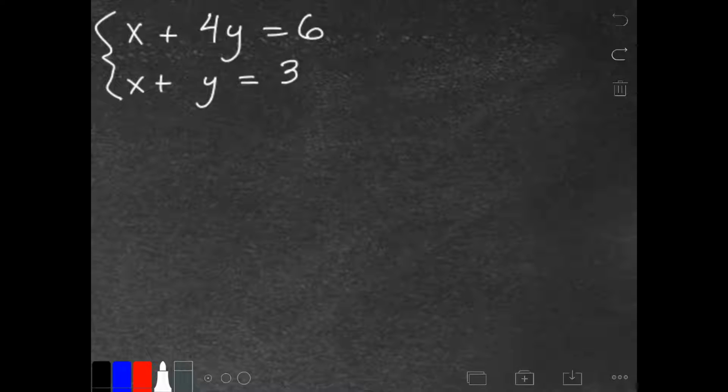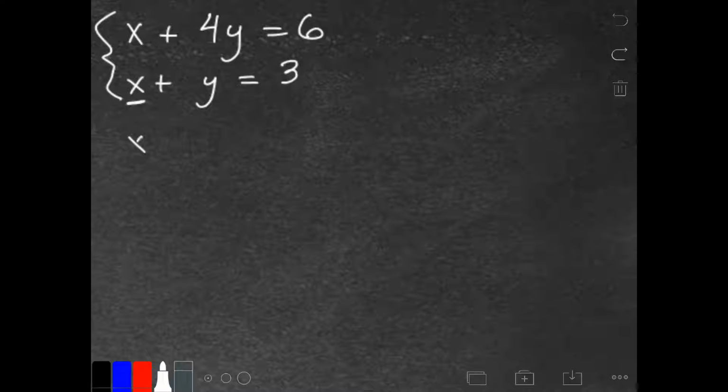Well, if I solve for x in the first equation, I'm going to be substituting something with a 4y into the second one. That doesn't sound too appealing. If I solve for x in the second equation, I'm going to be plugging in a y with the coefficient of 1 back into the first equation. That sounds a little bit more appetizing. Or I could solve for y in the second equation. But when I substitute for that expression, I'm going to have to distribute that 4 times whatever y is equal to. So let's go ahead and solve for x in the second equation.